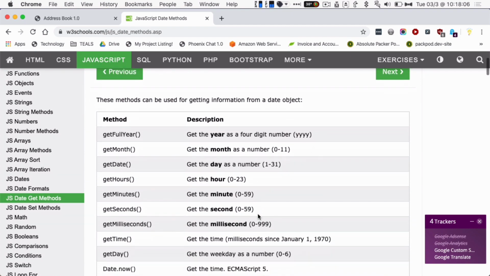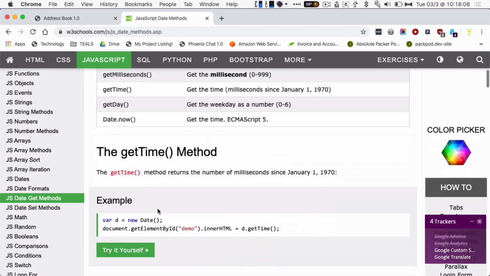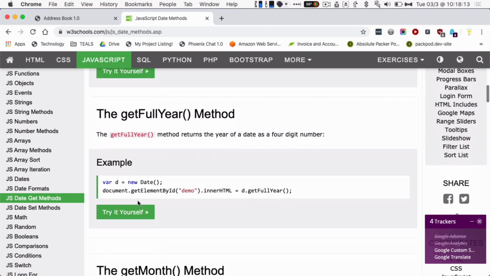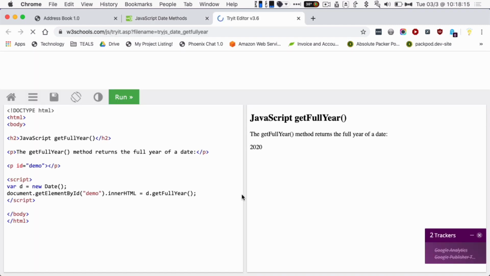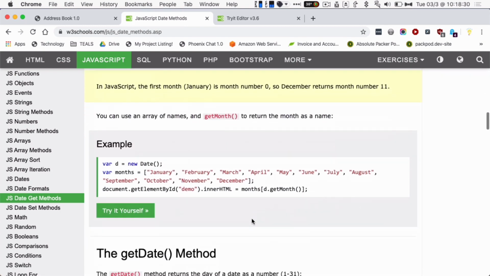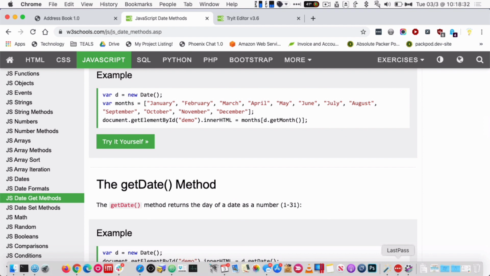Okay, yeah. So we can get the year like this. So you just run d.getFullYear. So you can get this, and you can get the month, get the date, and you could compare those. Yeah, so it's actually really easy to do.